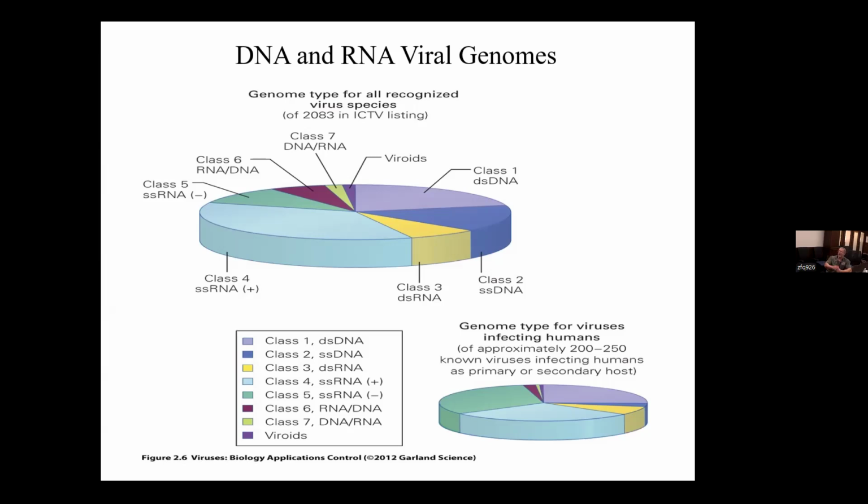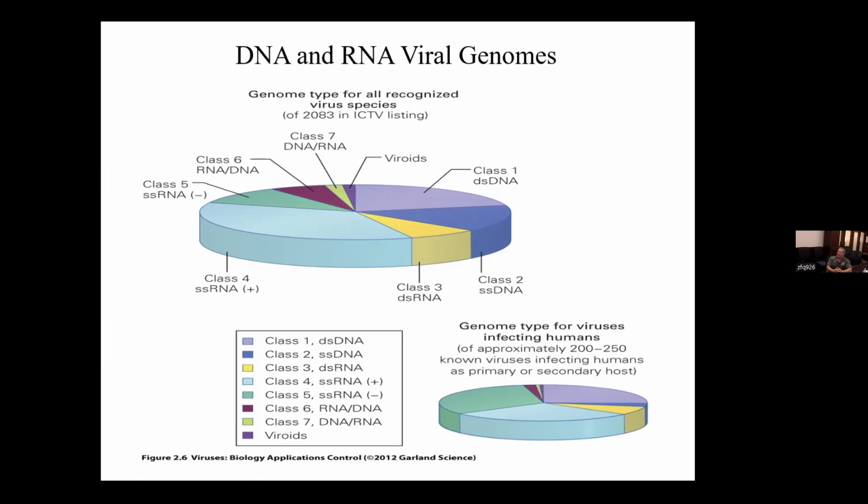And as we go around the pie, we can see this happens with other viral families as well. The viruses that are DNA, RNA, or RNA, DNA hybrids make up a much smaller population, followed by the second largest family, which is the double-stranded DNA viruses in class 1. And then we have single-stranded DNA viruses and double-stranded RNA viruses in classes 2 and 3. So overall, we've got a wide coverage of variations in viral genomes and what their makeup could be: double-stranded RNA, double-stranded DNA, single-stranded RNA or DNA.